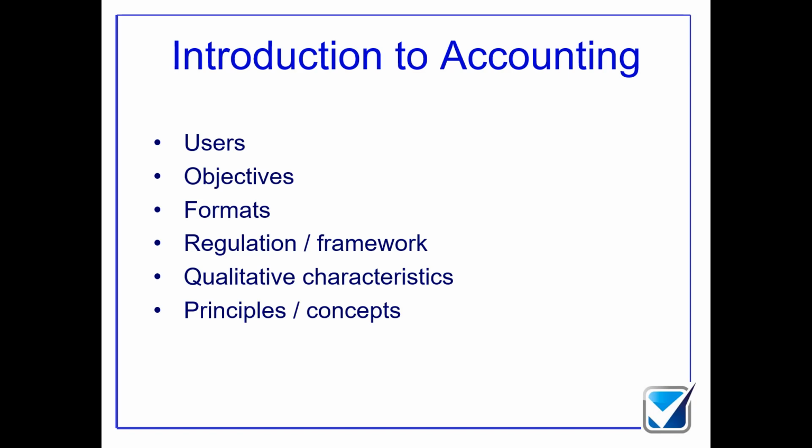Now, if you're taking this paper by itself, you need to make sure that you're happy with the ethical code, and we'll come to that a little bit later on. If you're taking this at the same time as assurance, wonderful. You'll cover the ethical code in assurance as well, in more detail than you do in accounting. So what you can do with the accounting paper is skip through it a little bit because you're going to absolutely nail it within the assurance paper.